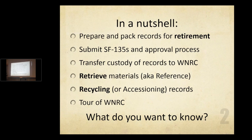And then finally, we're going to take a tour of the facility, and you'll get to see our beautiful football field-sized stacks. Unfortunately, the folks on the phone won't be joining us for that. Someday, maybe I'll have a GoPro, but I think we might run into security issues with that, so probably not, actually. Is there anything else that people in the room or over the phone line wanted covered today?